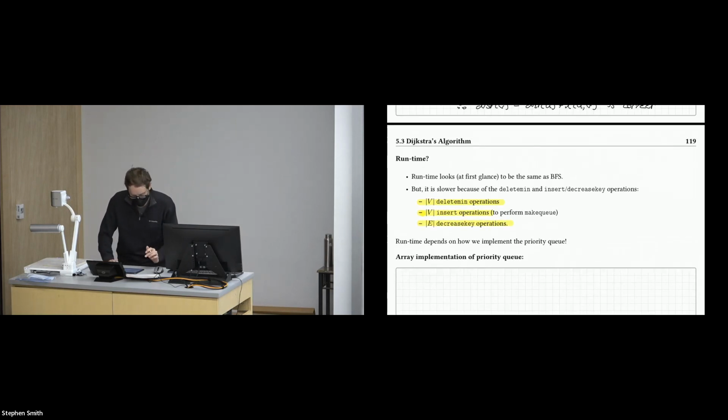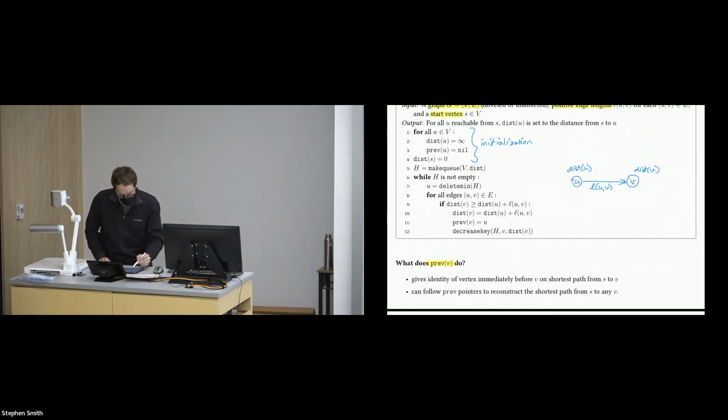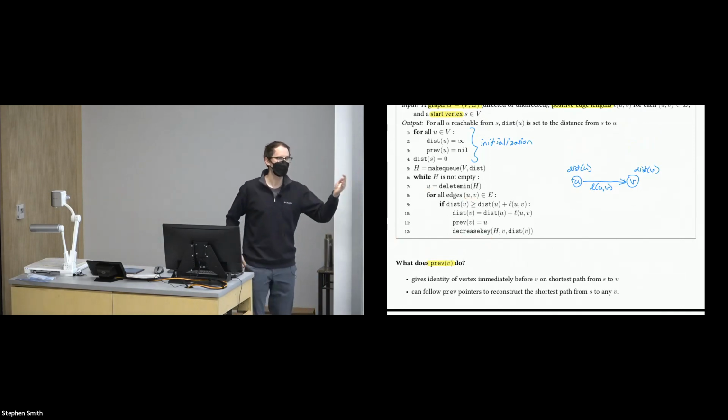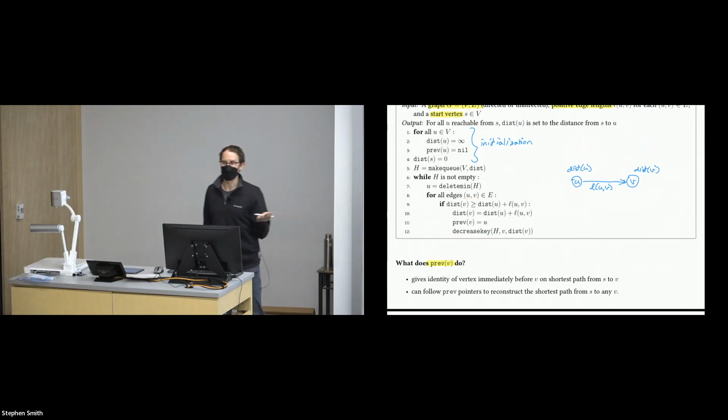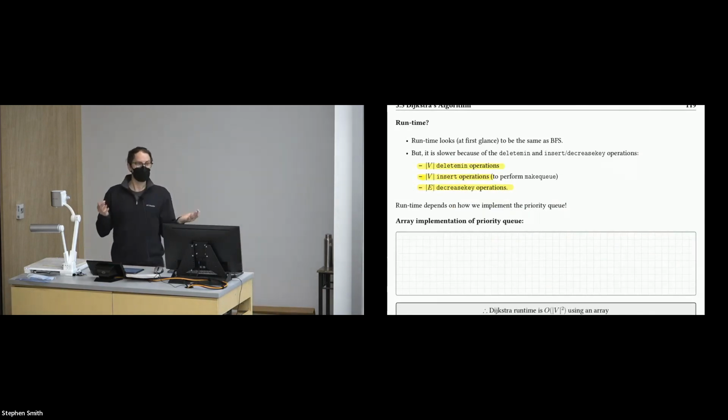In general, let me just go back up for a second. We do decrease key in this loop over edges, right? The U we delete here, we then loop over all its outgoing edges, UV, and we're potentially doing a decrease key on every edge. Maybe sometimes we don't decrease the key because we didn't find a better distance, but to upper bound it, we say we do at most the number of edges decrease key operations. So now we just have to figure out the runtime of each of those operations.